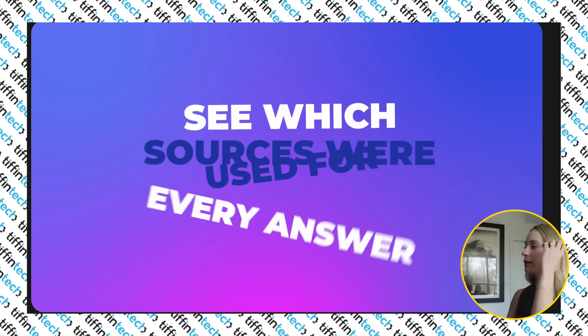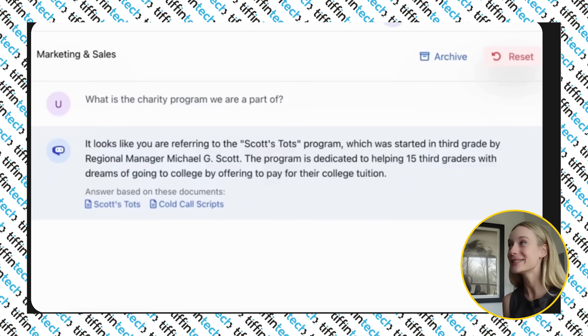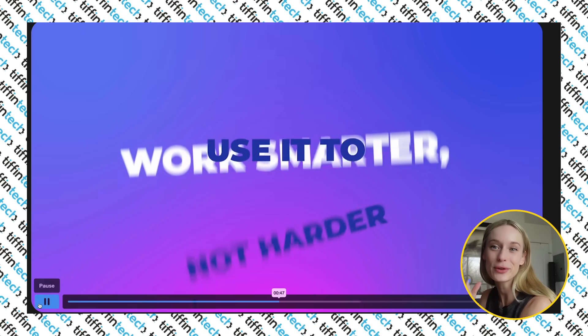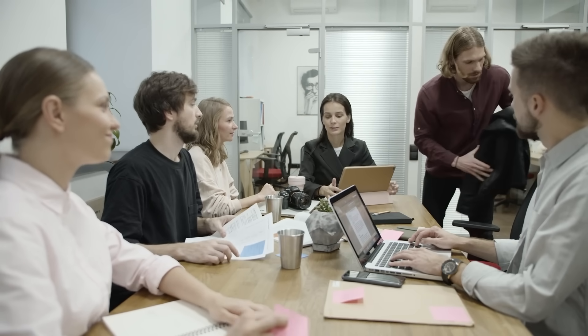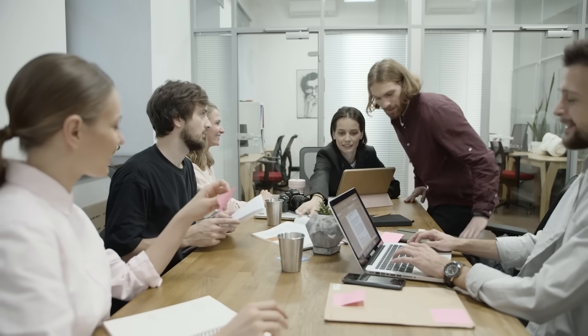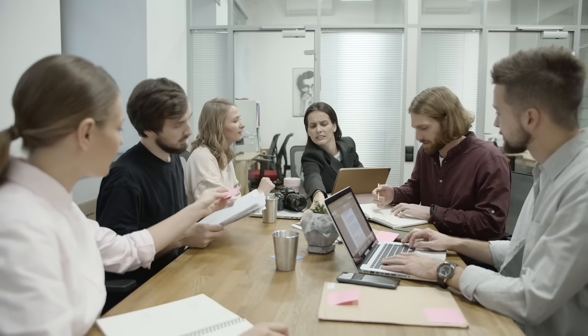This is a tool I think is worth highlighting. I love this prompt example: 'explain what we do like I'm five,' which is honestly sometimes really difficult — especially for technical companies. It can be used for human resources, marketing, IT, procedures, and it really understands your company. It's so much more custom than ChatGPT or any of the other AI systems out there, and it will definitely help boost your productivity by being able to understand your business.